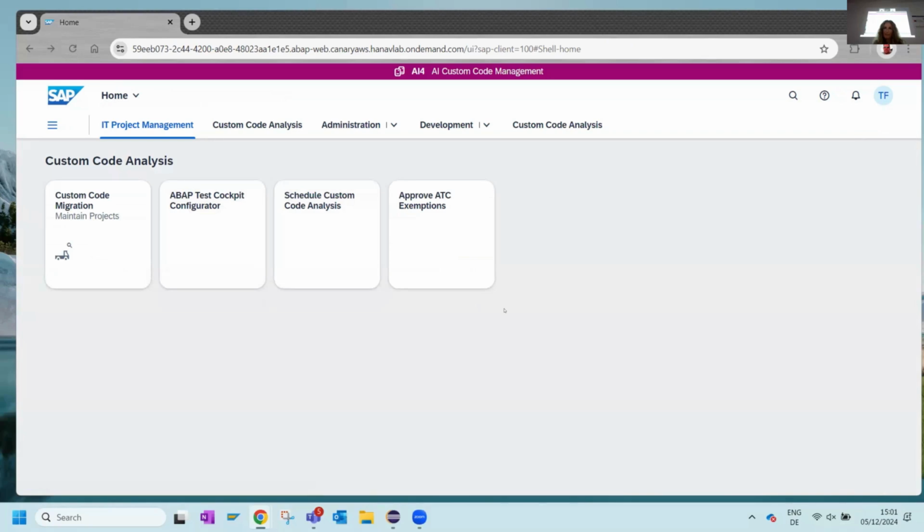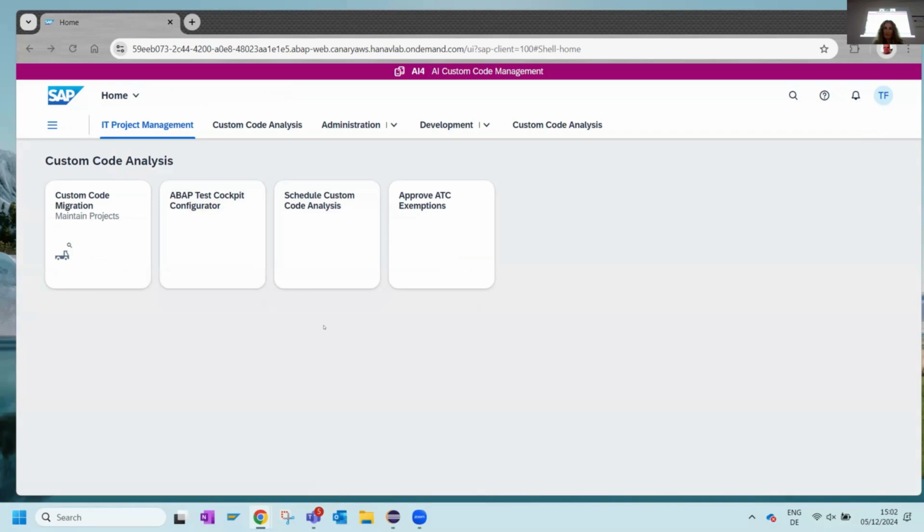Last but not least, for sure, I'm a quality expert, and I want to see KPIs, right? I want to see how good we are over time. Therefore, I want to have an ATC run every Friday afternoon, and I want to check if my quality is better now in our system.